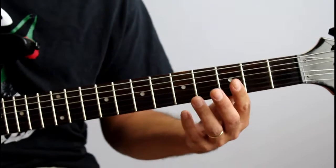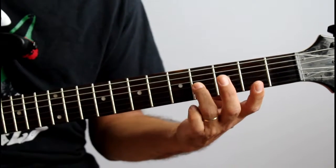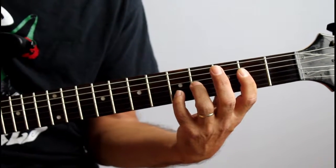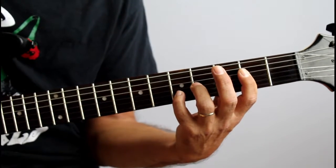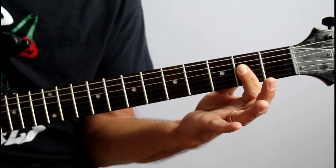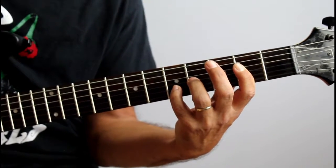Now the alternate picking is another thing, and the most important notes in this part are the E and the B. So the pinky and the ring finger, they stand out. If you miss those, then it just doesn't sound right. The rest of the alternate picking, not so important. I play it a particular way, you can play it a particular way, but you can't let go of this bridge or you'll just ruin the whole thing. So I'm going to run through it slowly, and then we'll go up to tempo.